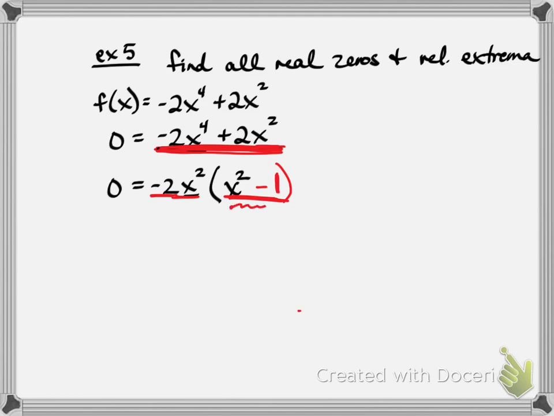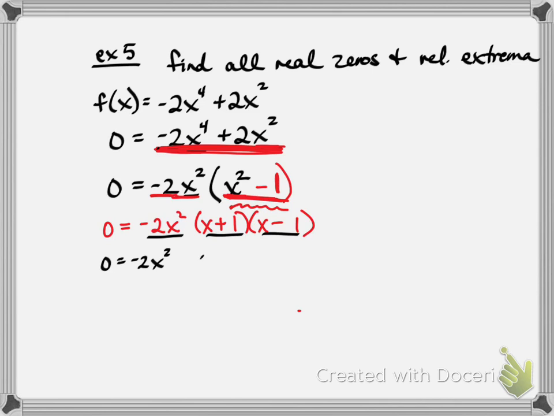Now you look at the factor that's left in the parentheses and you say, hey, you're going to factor again. And if you look back at the notes we took before Christmas break, if it had 2 terms, we would try to factor by difference of squares. And this is a difference of squares. So we're going to factor it into 2 binomials, taking the square root of the first term and the square root of the last term. And difference of squares have different signs. So we have 1, 2, 3 factors. We're going to set these factors equal to 0 and solve them. You can do this in your head if you'd like.